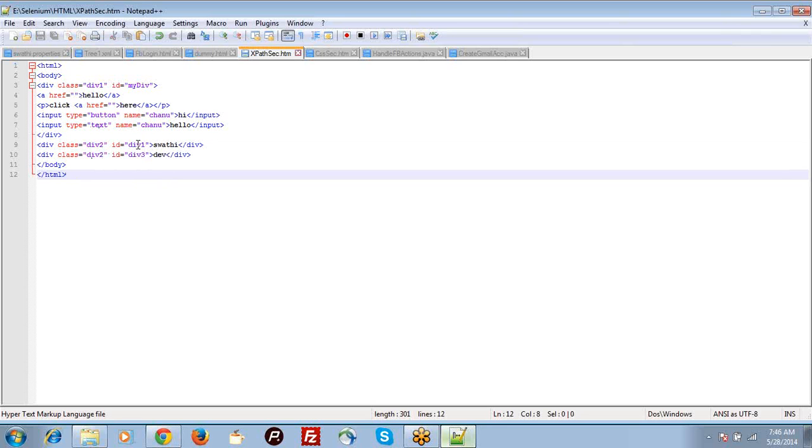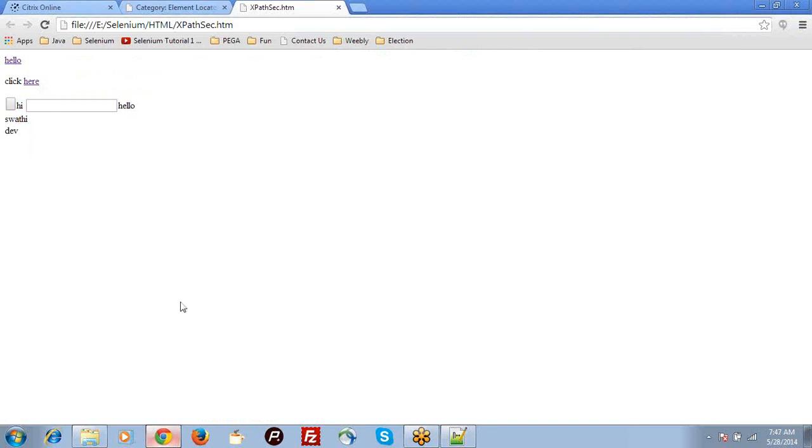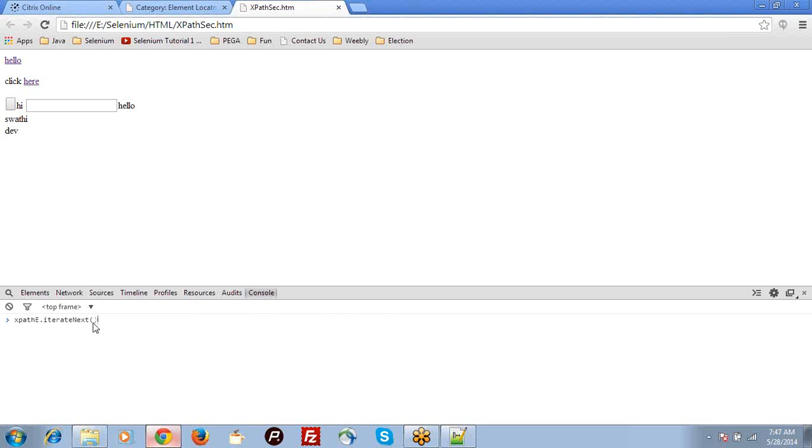Now I want to find a div whose id equal to div1. Then I will write the expression like this: at the rate class equal to div2, and within the angular brackets itself, you can put and, at the rate id equal to div1.